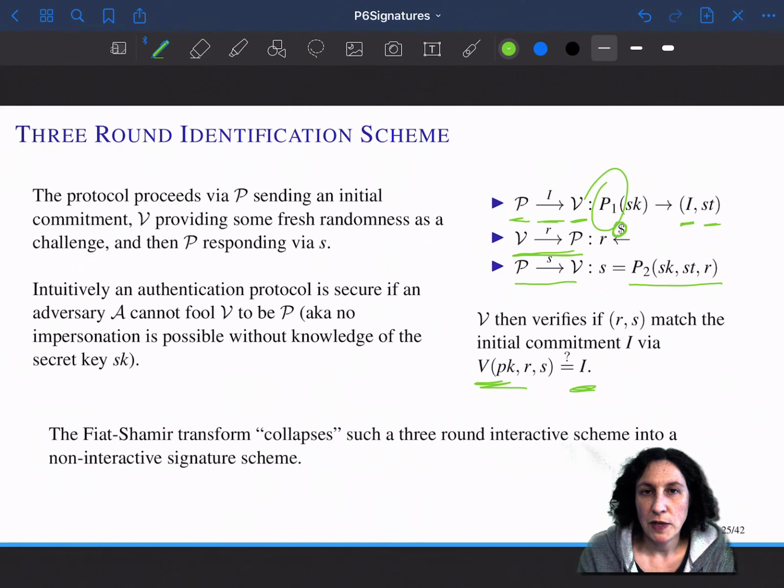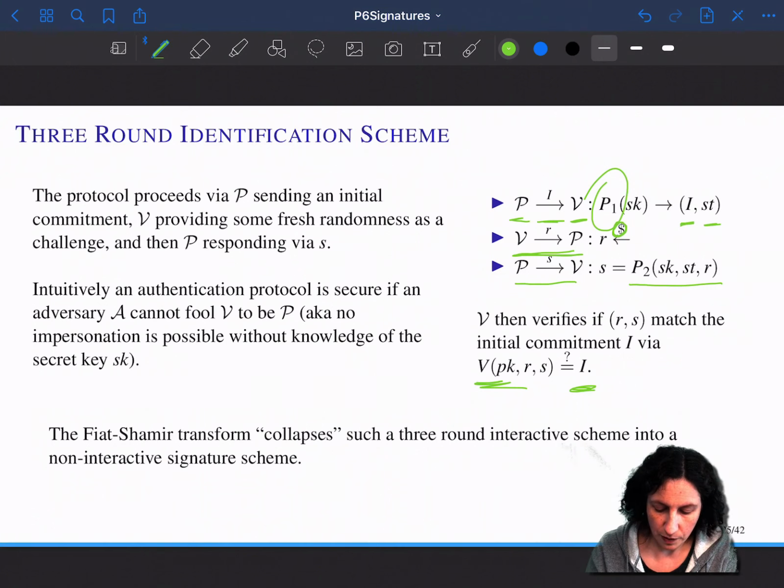I realize this is really abstract, and I do this deliberately, because in a moment we will put a real entity authentication protocol into this abstract description, and then we will transform this into a real digital signature scheme. But I think it's really useful to have the template of such a 3-round authentication scheme written down in this more abstract way. So this kind of protocol construction is what we are working with.